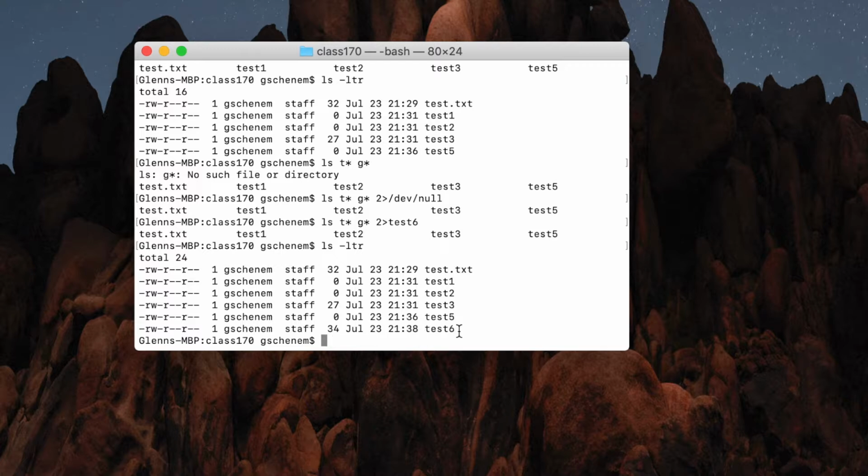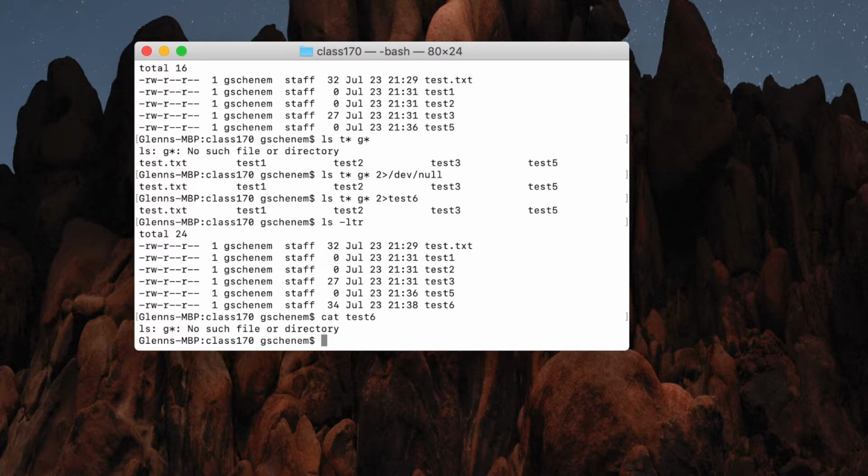So it did write the error output to test6. So that is the concepts of file redirection. The one other thing we haven't gone over is the output append. So right now I am going to cat test6 because it's the last thing we've done here. Okay, and there's your error message. So we know that that's in there.